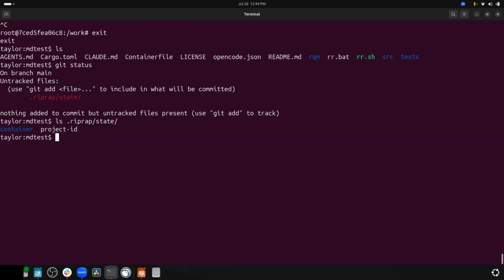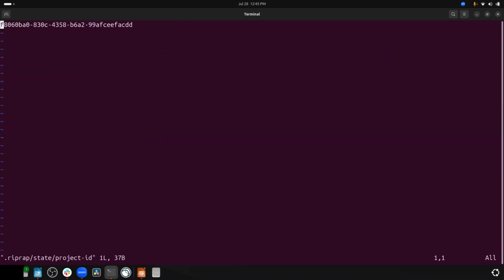One of the things about how Riprap works is if I look at the project ID, it's just a simple randomly generated UUID. What is going on there is when you first run rr.sh on a new project with Riprap, it's going to generate an identifier for your project.